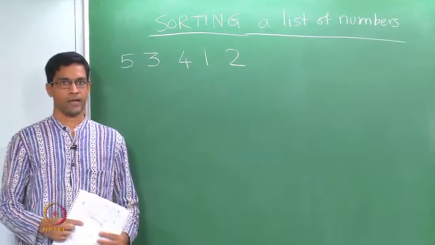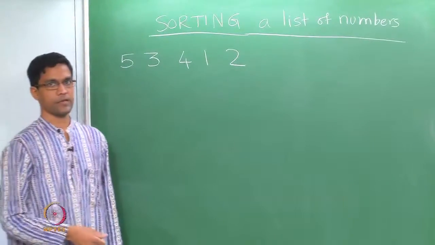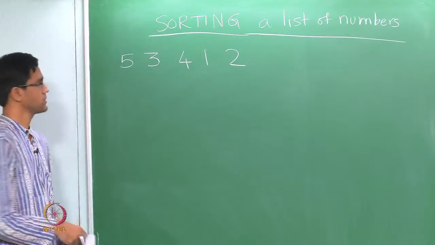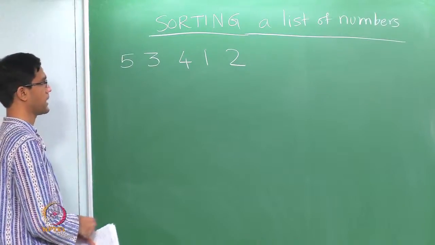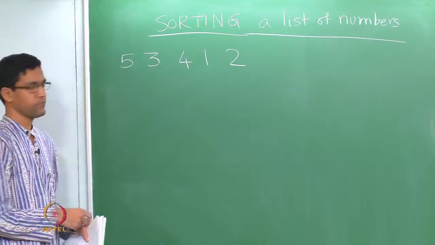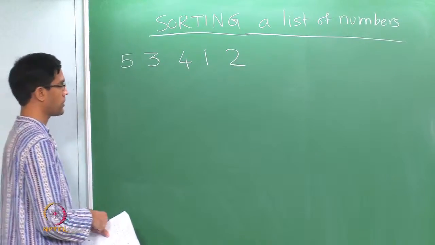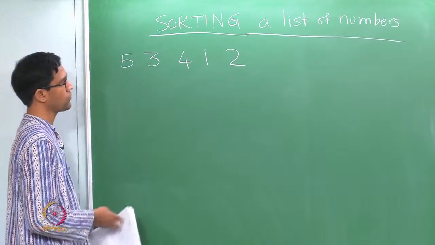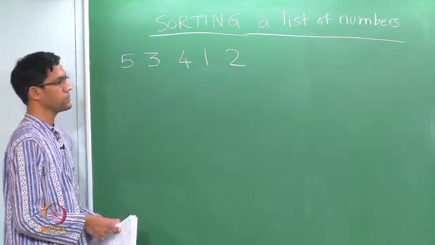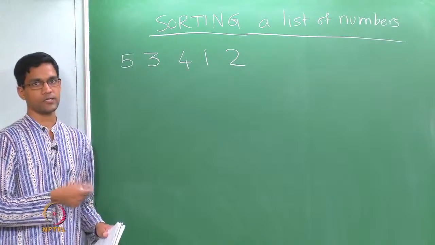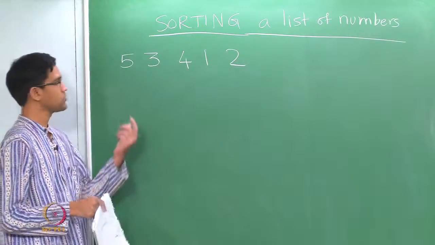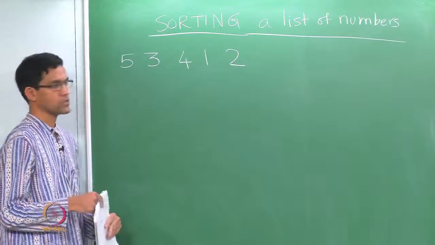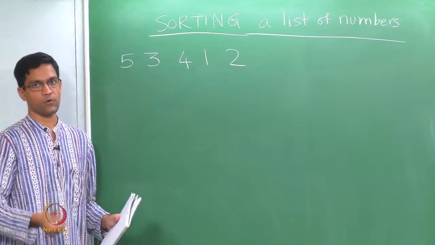Okay, welcome back. So what we will talk about today is the following problem, that of sorting a list of numbers. So what's a typical example? I write down the numbers from 1 to 5, but not in increasing order. I write them in some permuted order. So I write 5, 3, 4, 1, 2 for instance, and now the problem is to try and sort these in increasing order. Which means you must try and interchange positions of these numbers such that it now reads 1, 2, 3, 4 and 5.